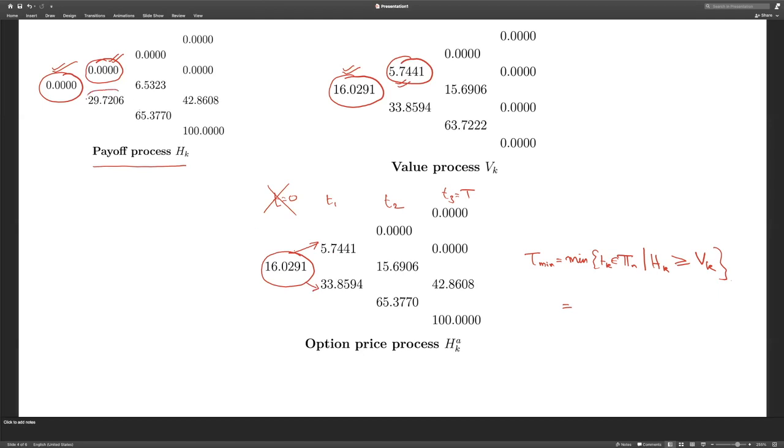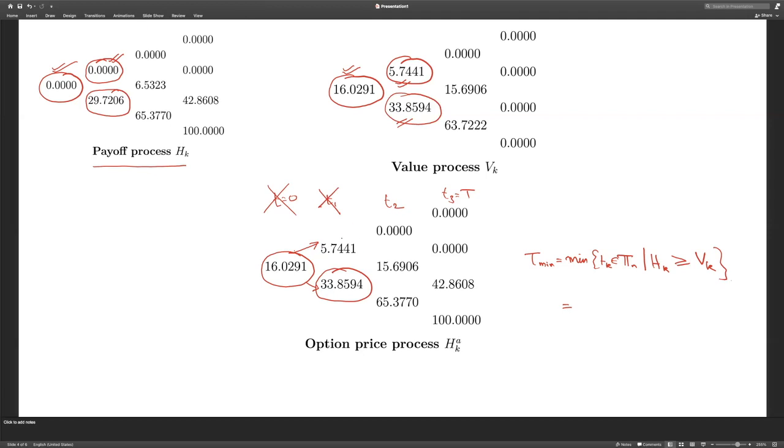Let's see if the stock went down in the first level, then again the payoff was 29.72. The corresponding value was 33.85. Therefore, the value of the option is achieved at the value of the replicative portfolio. Therefore, at t equal to T1, none of the cases were favorable for the holder. Therefore, the holder would not have preferred to exercise the option at t equal to T1. Let us go to t equal to T2.